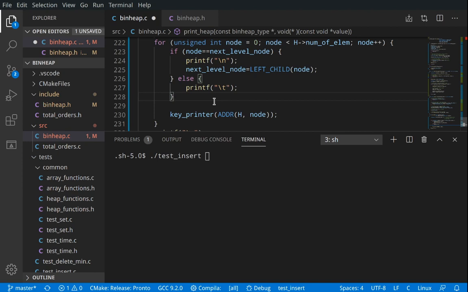Okay, so the array A is a pointer to an array of void, so you don't know how to handle the number, the bits inside that array. You only know that you can chunk basically that array in pieces whose size is key size. Okay, and you know that every key size bytes you have a new value, but you don't know the value itself.